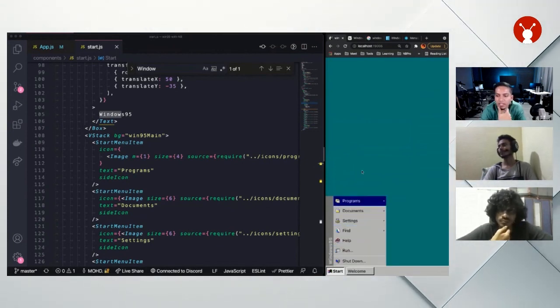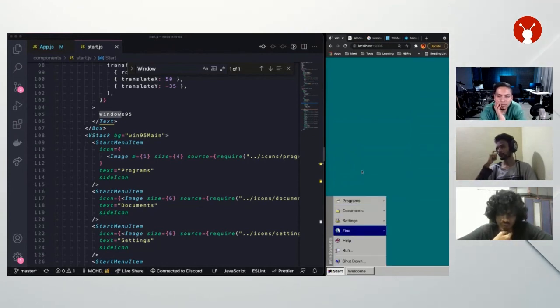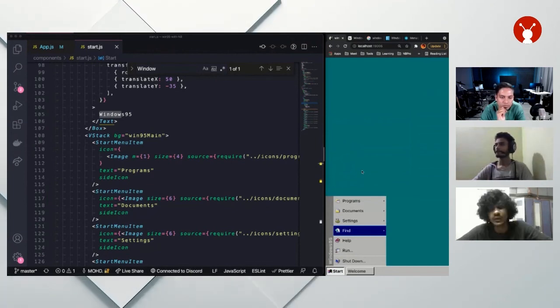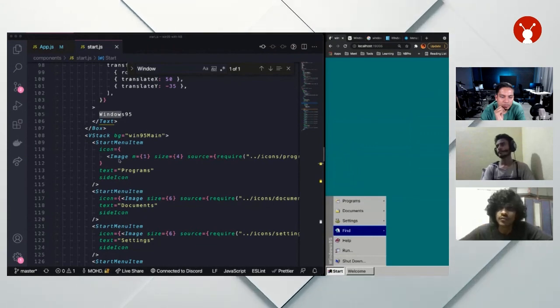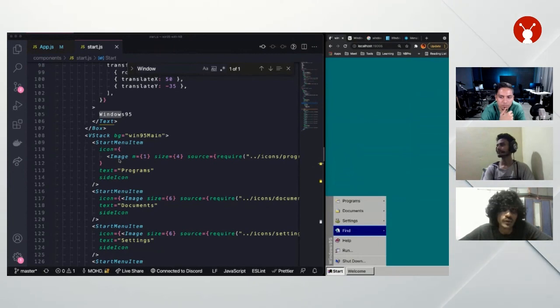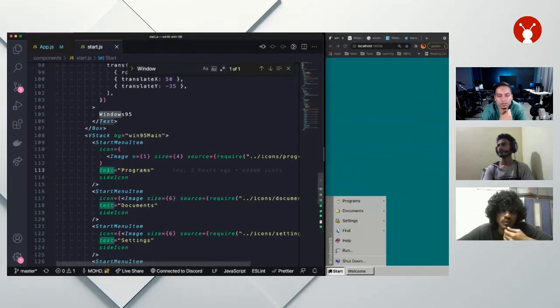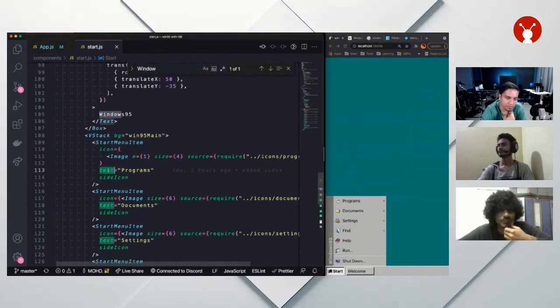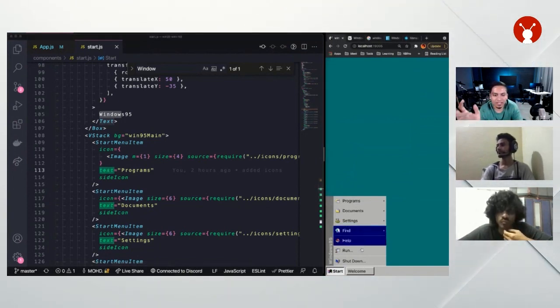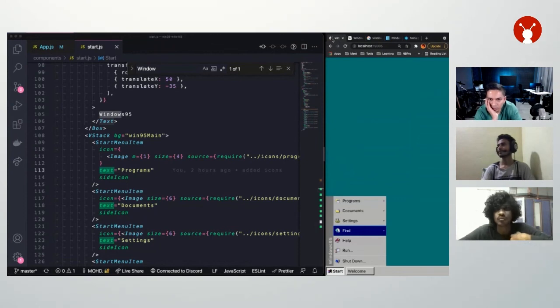Nishan, any pointers there? Yeah, so actually our menu item accepts a prop of title. Currently, I think we are not getting the text content from the pressable component. We can do that, but there's a prop of title to it. We can quickly check it, but for that we'll have to use menu item and not pressable. So maybe we can improve this. Okay, so what's the final output? Rahman, can you full screen that and show it to us? Yeah, sure.